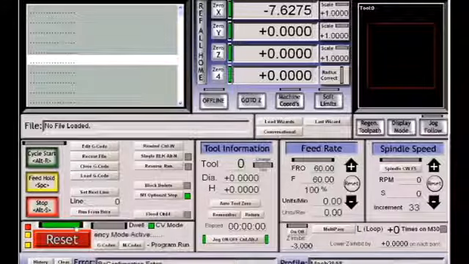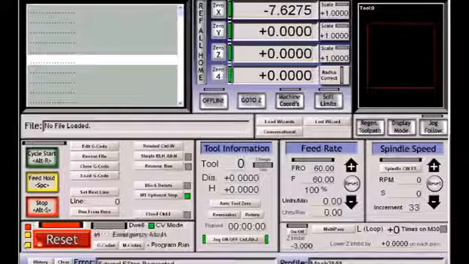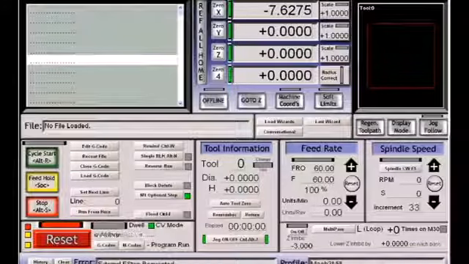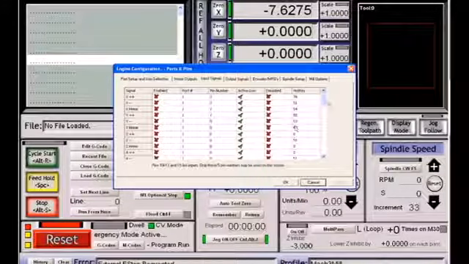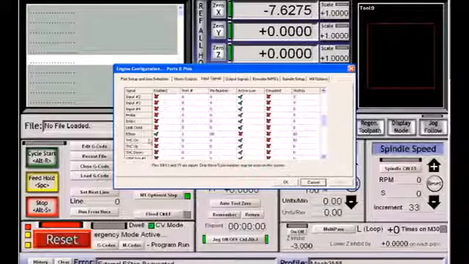let things go. Now you can see that my reset button is flashing. If I push reset, it's still flashing, and I get a message, external e-stop requested. This is because of a change that we just made. Under ports and pins, input signals, you can see that the e-stop signal is checked so that it is an active high. If you don't connect a wire to a printer port pin, it will be high. Since we've selected active high, we're seeing a permanent e-stop condition coming into my printer port because I don't have a machine hooked up here.